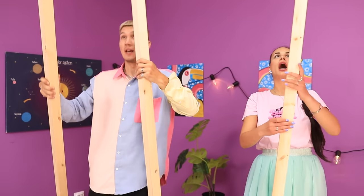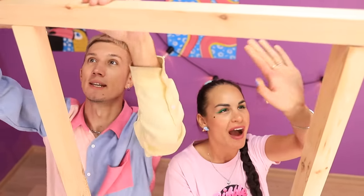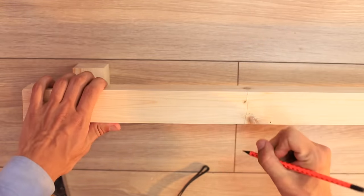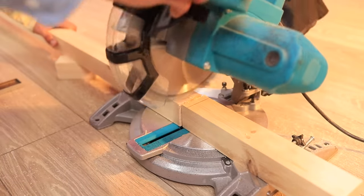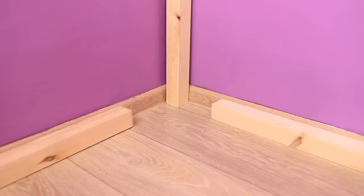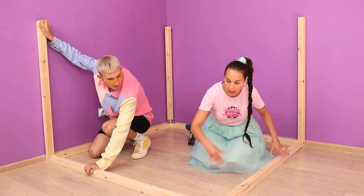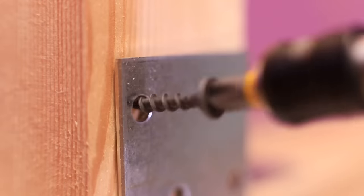We'll build the house with these boards! Saw here a little and screw it in! Thomas, you can get started! You'll be better at it anyway! No way! Sketches are no fun — it's better to improvise! Let Polly clean up in the meantime! Step aside, sister! Here comes the master! The cubby house will stand in the corner! Let's put the parts together — almost like a puzzle! The drill is new! Let's try the toy out!